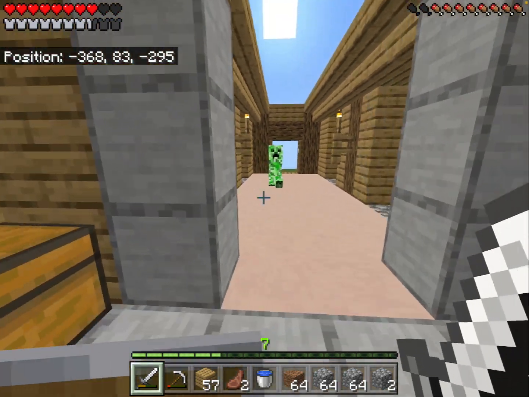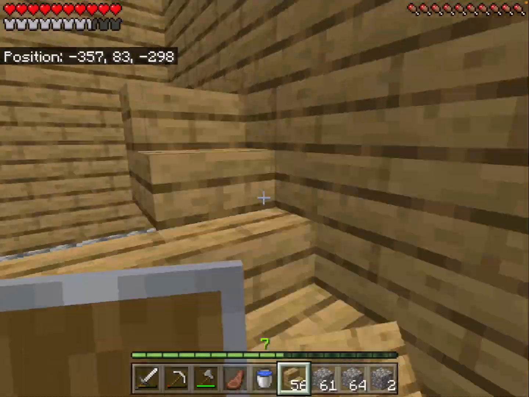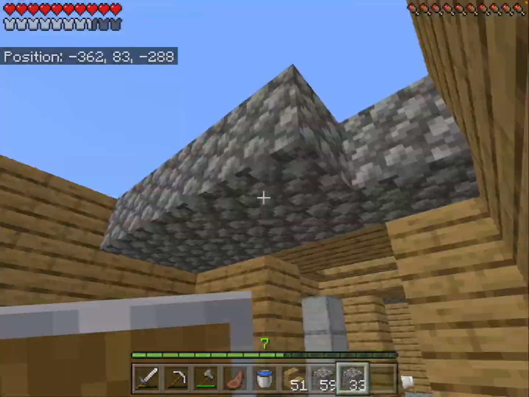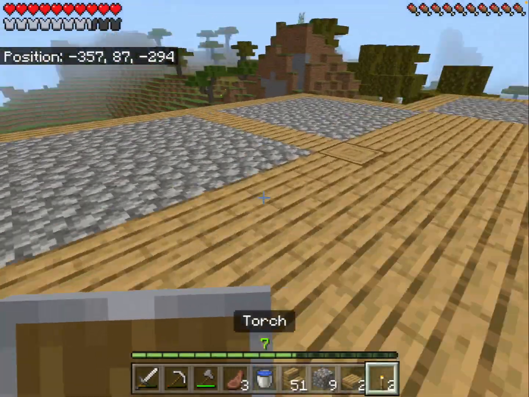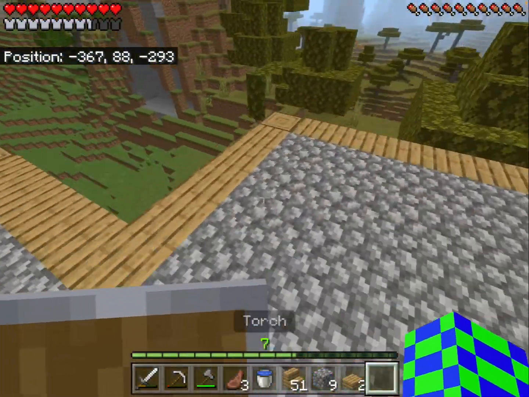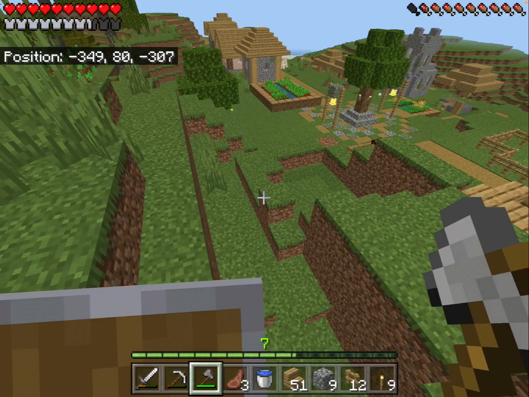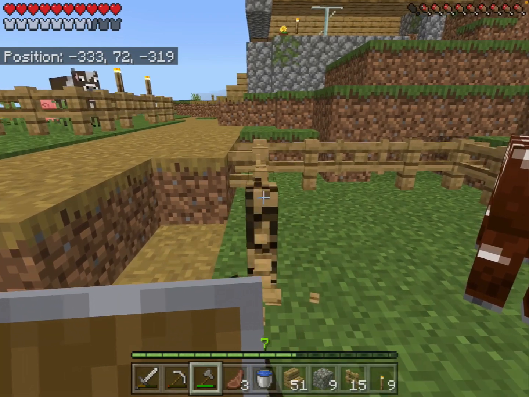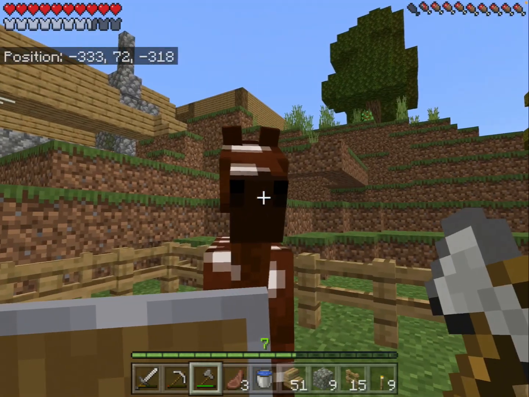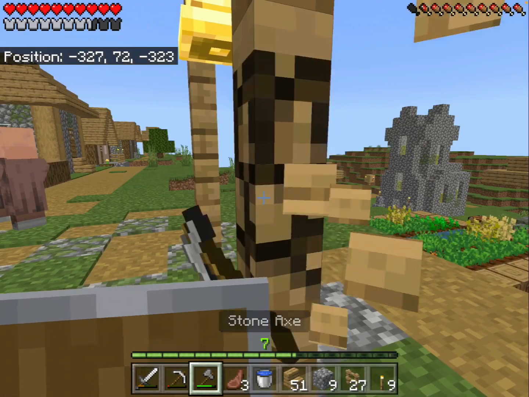What? All right, cool beans. Look at this. Check that out. What a roof. I know, right? It is now time for fences. Let's go get some more from the village. Oh, well. Yes, sir. You are free now, Mr. Horse.